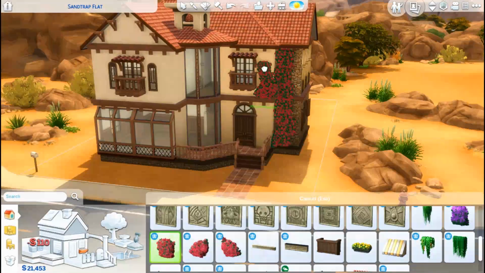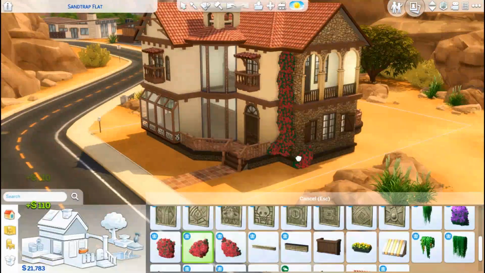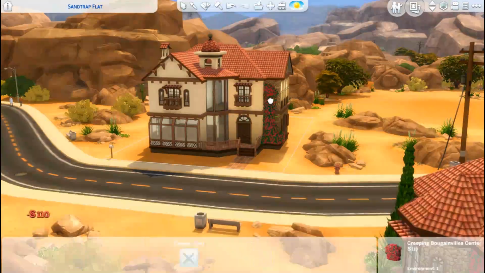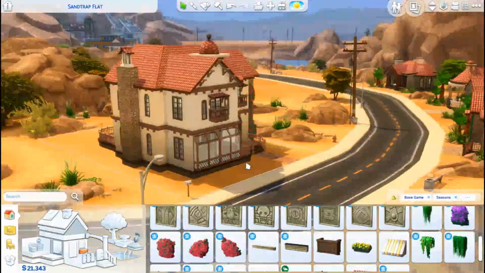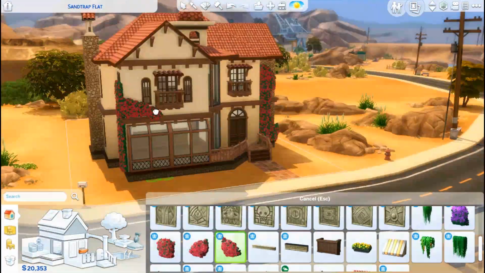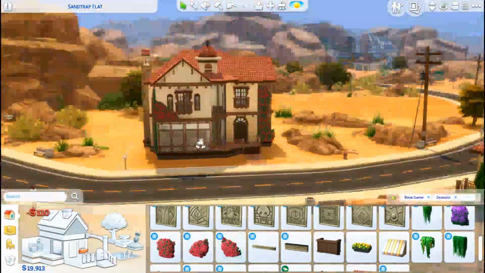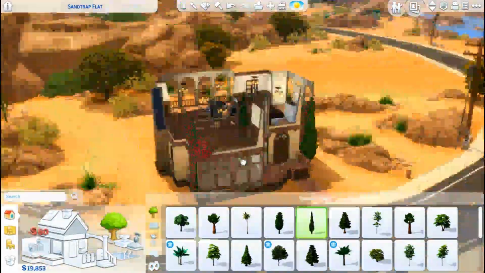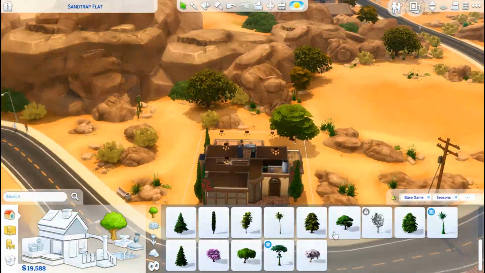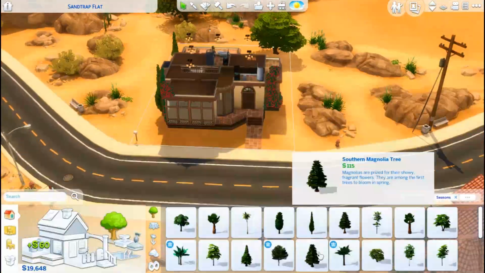We still have the landscaping and everything to do, but the basic shell of the house is done. I've also done the layout off camera, and that took me quite a while to figure out, since I didn't know exactly how many bedrooms or anything I wanted this to be, and at the start of this build I wanted it to be a little bit less expensive than it turned out to be.